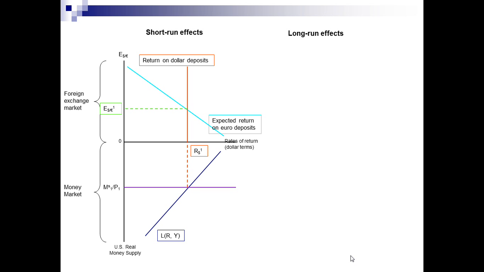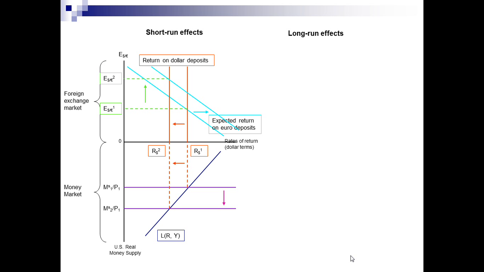So let me run through this one more time. We start with our initial equilibrium. The United States decides to change its money supply. It increases its money supply. This is going to decrease the rate of return on the dollar deposits. But because this is a permanent change in the money supply in the US, and so there are expectations of inflation in the US, this is going to make euro deposits look much better. So there's an expectation that the return to euro deposits in dollar terms is going to increase. And using the interest parity condition, we can find the new short-run equilibrium exchange rate at E2.